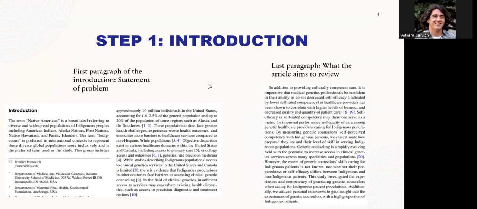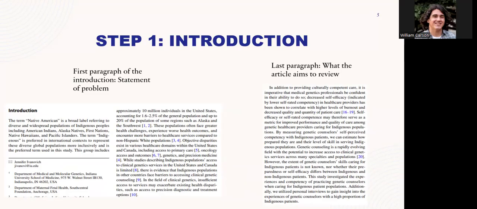Then you want to skip all the way to the last paragraph of the introduction, wherever that is, because everybody basically fits everything that's going to go down in the actual article. They're going to tell you in this last paragraph of the introduction. You want to skip everything else. Just skip it for now. We're just trying to get an understanding of what this paper is even about. So, first paragraph, you get the sense of the literature, and last paragraph, you get an idea of what they're about to do in the research.